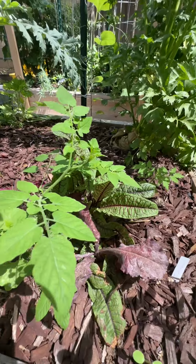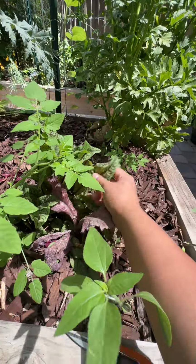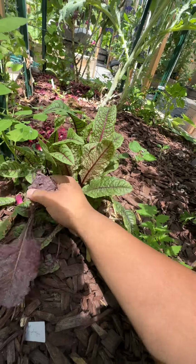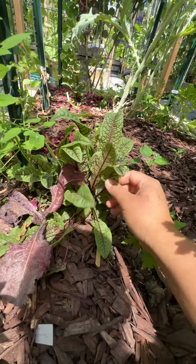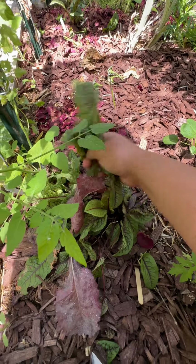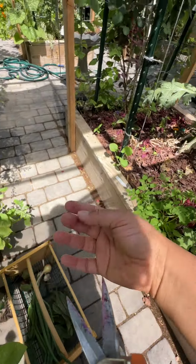I like to add greens to just about every meal we make because they're just so healthy for you. And this is sorrel. Almost all of my other greens have already died back, or I've removed them from the garden just because they started getting a lot of aphid damage. But sorrel seems to be sticking around. These kind of stain your hands when you harvest them.